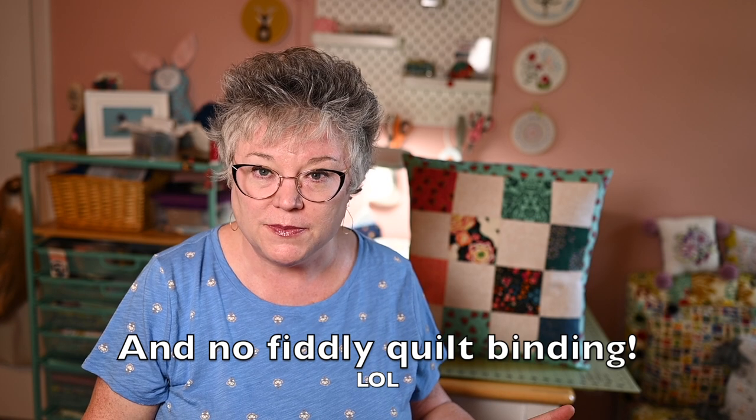I hope that inspires you to give this pillow project a try. It's really fun and rewarding to make. I think it's a wonderful way to really work on your quilting skills without having to make something just ginormous. And even sometimes a table runner, I feel like, can be kind of a big project to make. This is literally like 20 by 20. It's much smaller. It will let you really work on piecing your blocks, getting your blocks really crisp and sharp and flat. All of the skills that you need to carry forward to be successful in any sort of quilting, you will get to work on in the form of this smaller project.